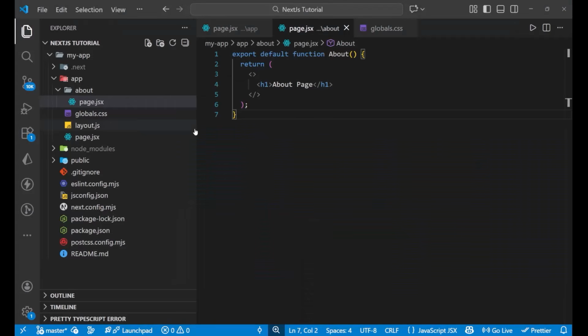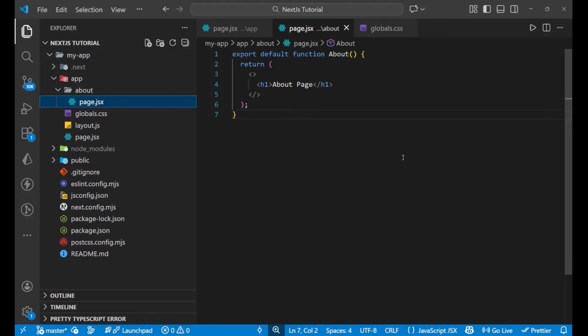So simply we have created the routing with the help of the folder. You simply need to create the folder of that name. Whatever the name of the folder, the route will follow that. And inside of that you need to create a page.jsx, and here you will create the complete page structure and everything that you want inside a page here only.